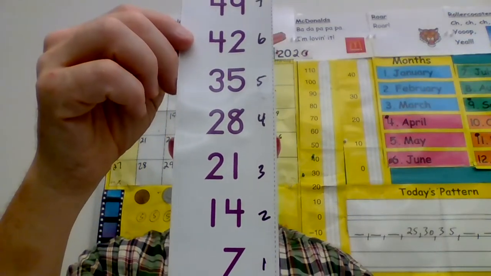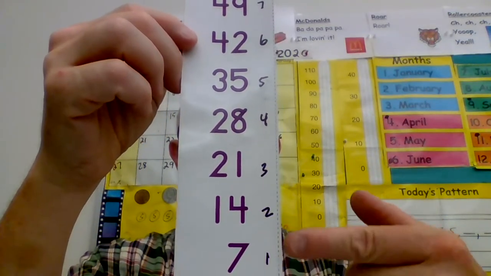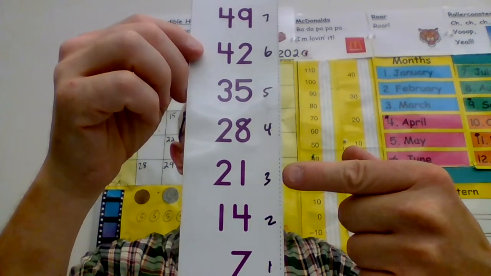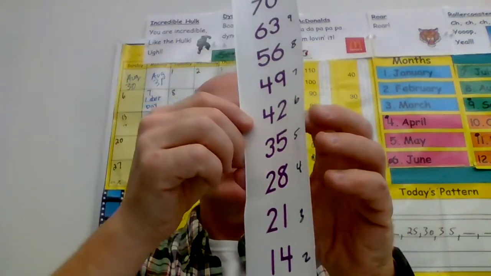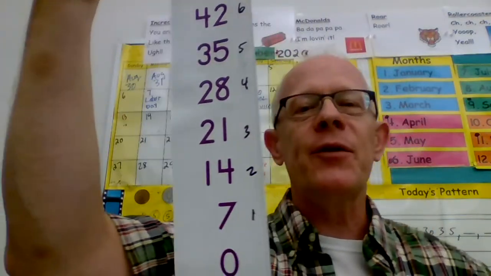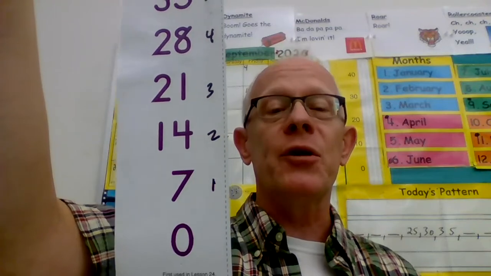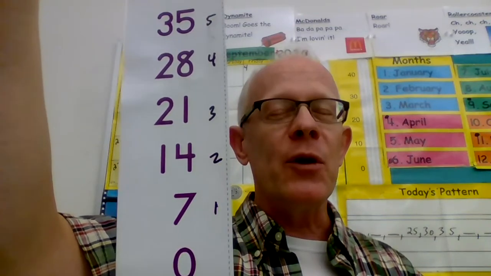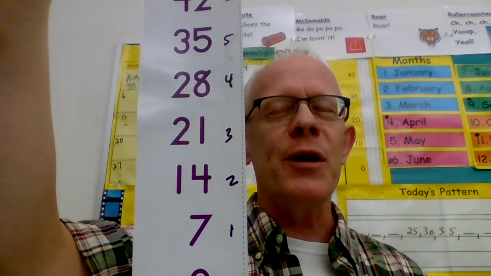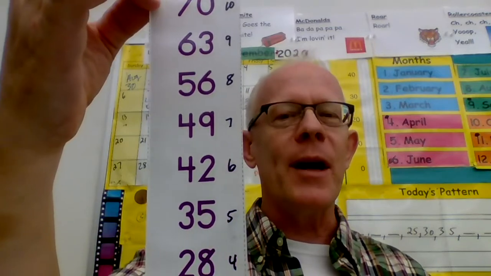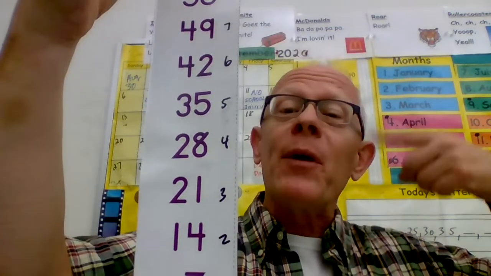So if I would say, how many days in a week, you would say 7. How many days in 2 weeks? 14. How many days in 3 weeks? 21. How many days in 4 weeks? 28. How many days in 5 weeks? 35. So when I ask you about the days of the week, you should be slowly but surely memorizing these. So you'll be able to close your eyes and say 7, 14, 21, 28, 35, 42, 49, and so on. Okay? So just be trying to memorize it as I ask you how many days in 1 week, 2, 3, 4, and so on.